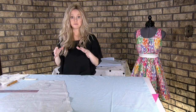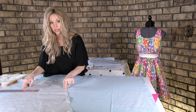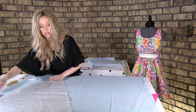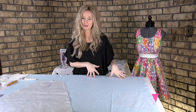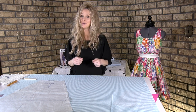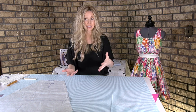Go through all of them, and again you'll mark those top lines in the seam allowance for the lengthen and shorten, and all your notches — the notches at the top and the pocket. Before you ever cut anything out, I want you to go ahead and trace everything first, just to make sure you're not too short on fabric. It's much easier to retrace everything than to cut it and find your fabric wasn't enough.